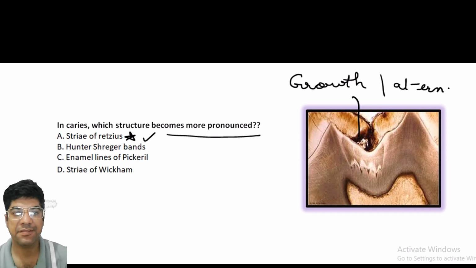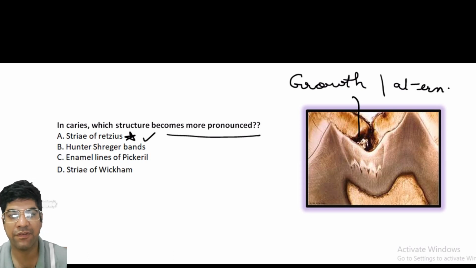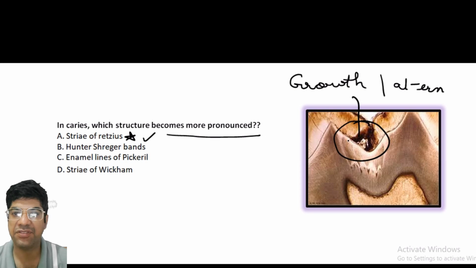So they are typically less prominent in healthy enamel. However, when dental caries occur, the enamel structures can be affected. The caries will cause demineralization and dissolution of enamel, leading to white spots. As caries progress, the enamel structure is disrupted, and the striae of Retzius are more pronounced or evident.